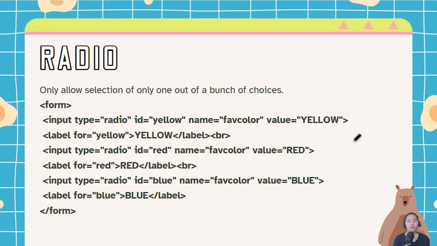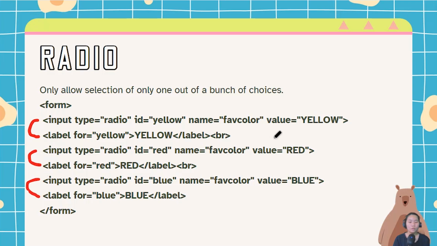Now, last but not least, let's look at an old input type that we've learned about before, radio. So radio allows only a selection of one choice out of many choices that you can give to your user. And it's very short. One option only needs two statements, okay? Just two statements like this.